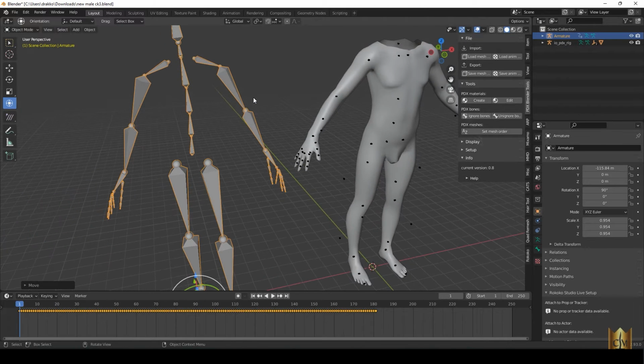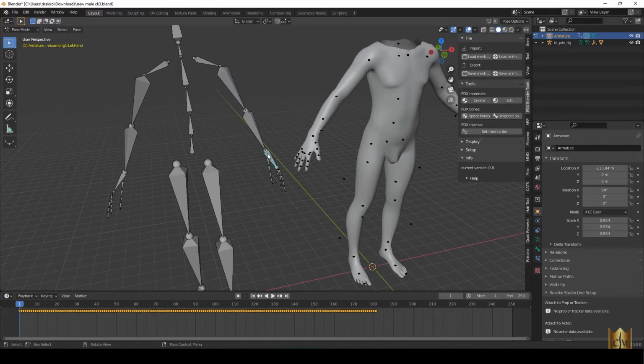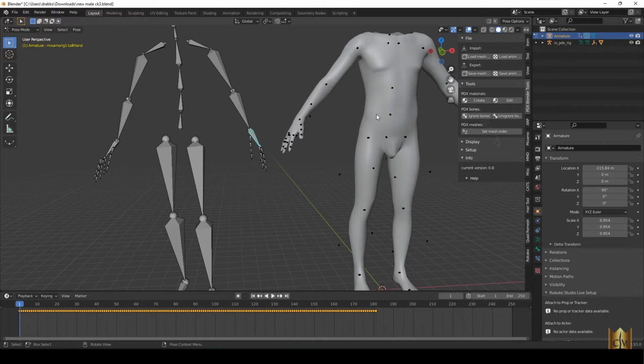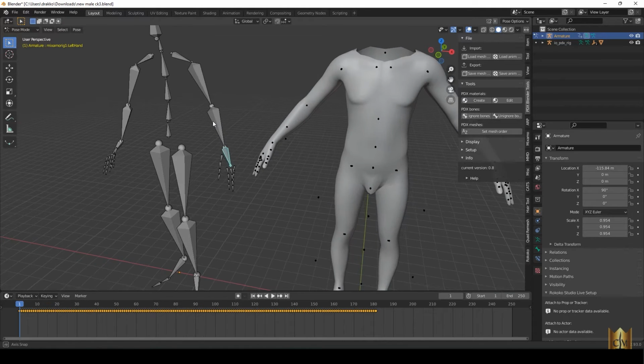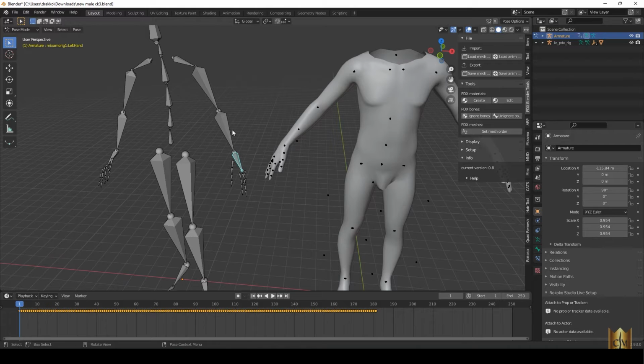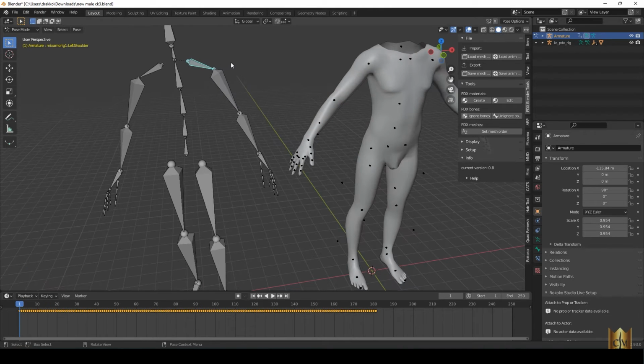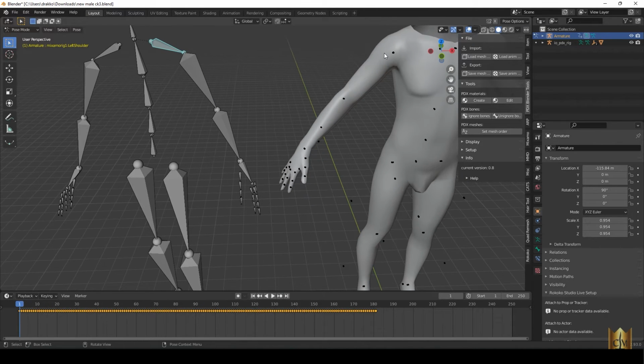Going over this one, you'll notice as I go into pose mode that these bones here need to be retargeted over to the PDX rig. You'll notice a left hand, then a forearm bone, then a left arm, and then a left shoulder. It's quite different from the PDX rig because, even though you can't see it, there's a shoulder bone, and there's a deltoid bone. That is a twisty bone.